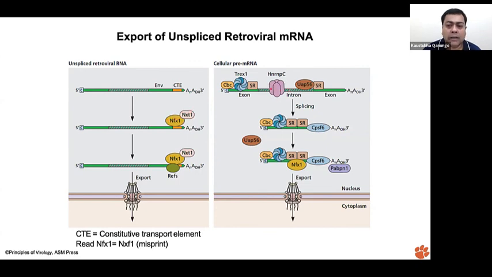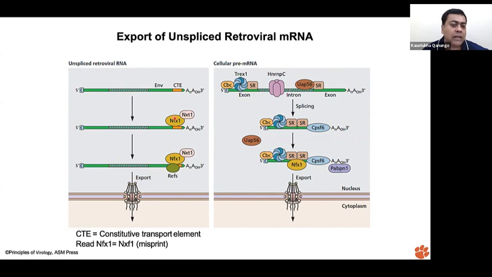In here, the adapter proteins will only bind once the intron goes away. So you can see that dimerization of these SR domains is required. One of these SRs binds to the 3' splice site, one of them binds to the 5' splice site, and they can only be together once this piece is gone. When they come together, that will recruit NXF1.